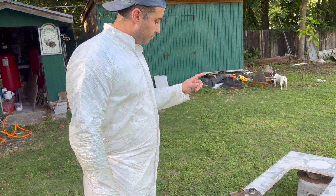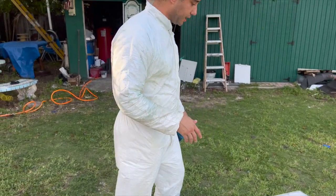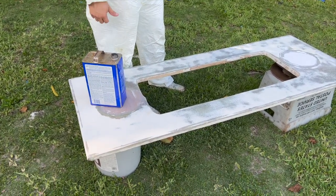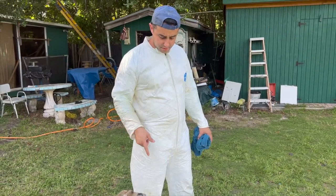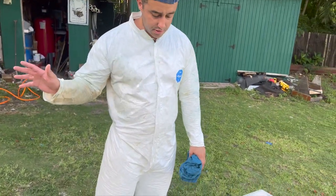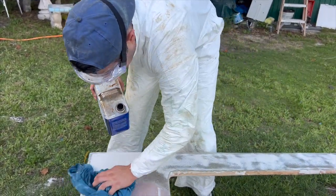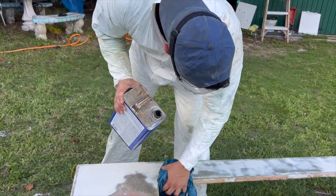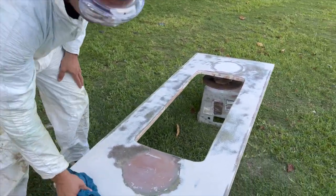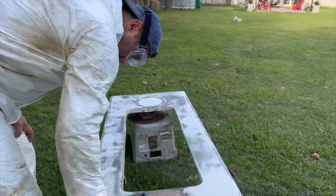We are going to gelcoat the hatch cover. I faired it, sanded it, painted it — it's faired out pretty well. I'm not too worried about how faired it is since we're going to have texture sand particles over it. So first we'll wipe everything down with acetone and an old t-shirt, let it dry, then set up the gelcoat for spraying. I got some acetone in my eye last time and that's not fun — luckily my contacts saved me, but it still burned terribly. You want to make sure you clean everything off good so the gelcoat sticks — no grease, no fingerprint marks.